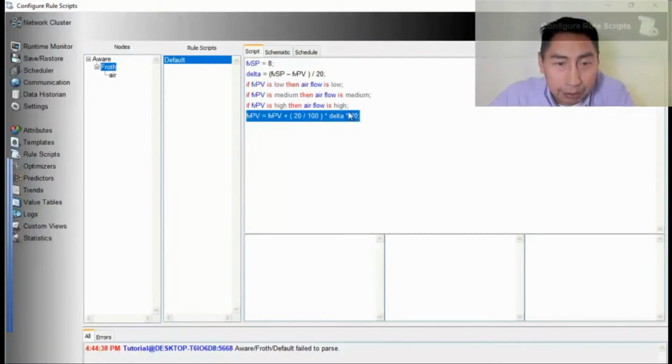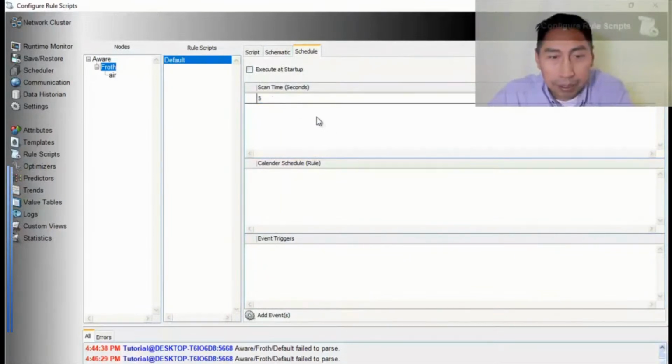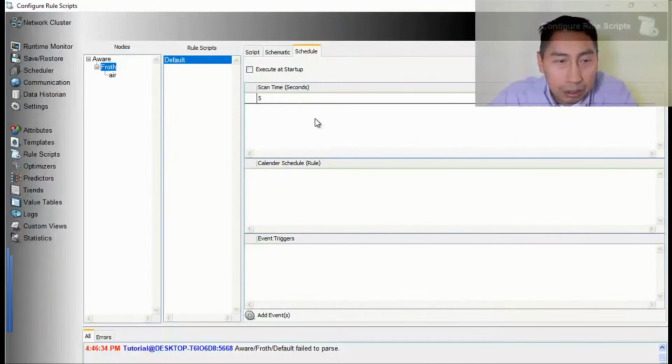And as I told you, this is just to denormalize from -1 to 1 to -20 to 20. Okay, then the next thing is to add a scan group. I will scan this every 5 seconds, and that's it.